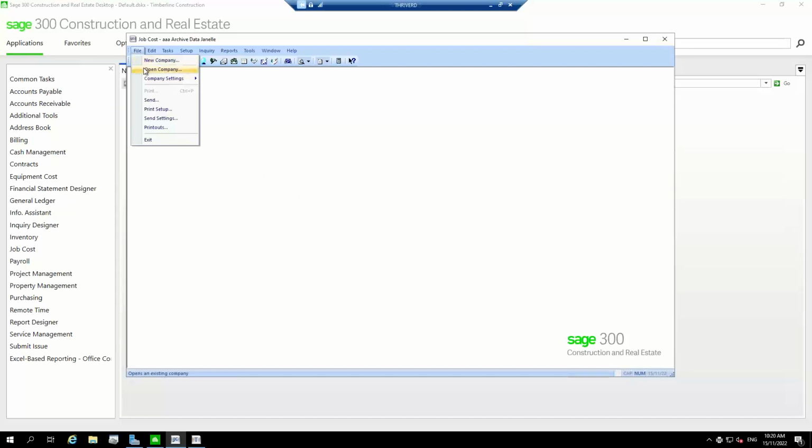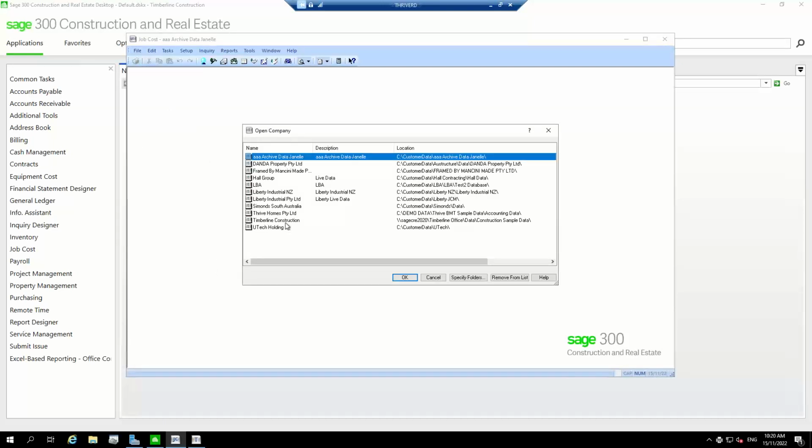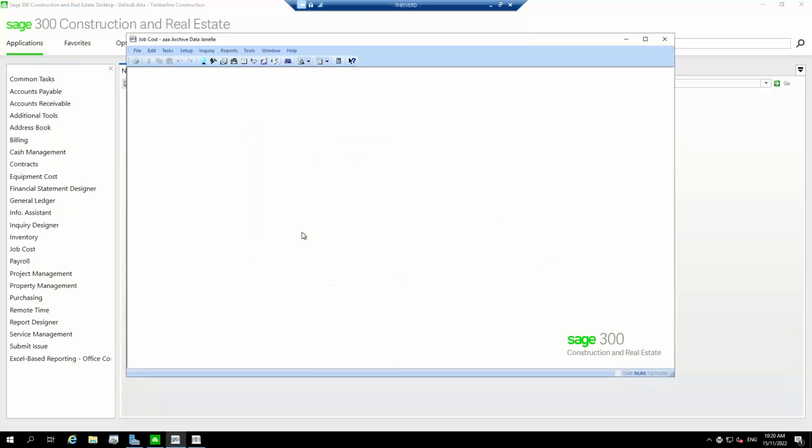Again, if I now move back to my live data folder, back to Timberline Construction, you can also use your Sage security to restrict people accessing different data folders if you want your users to never go near that data folder.